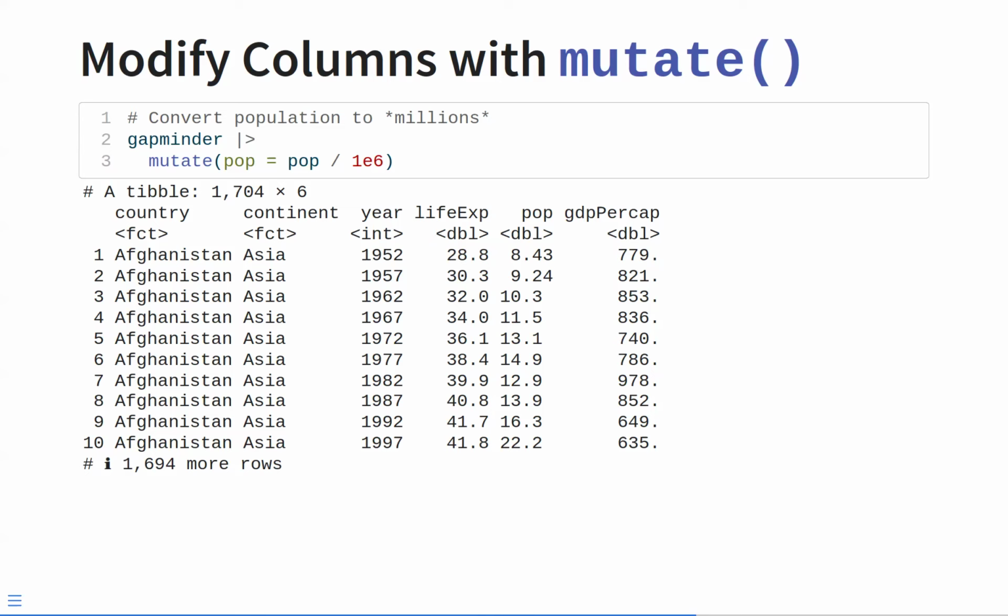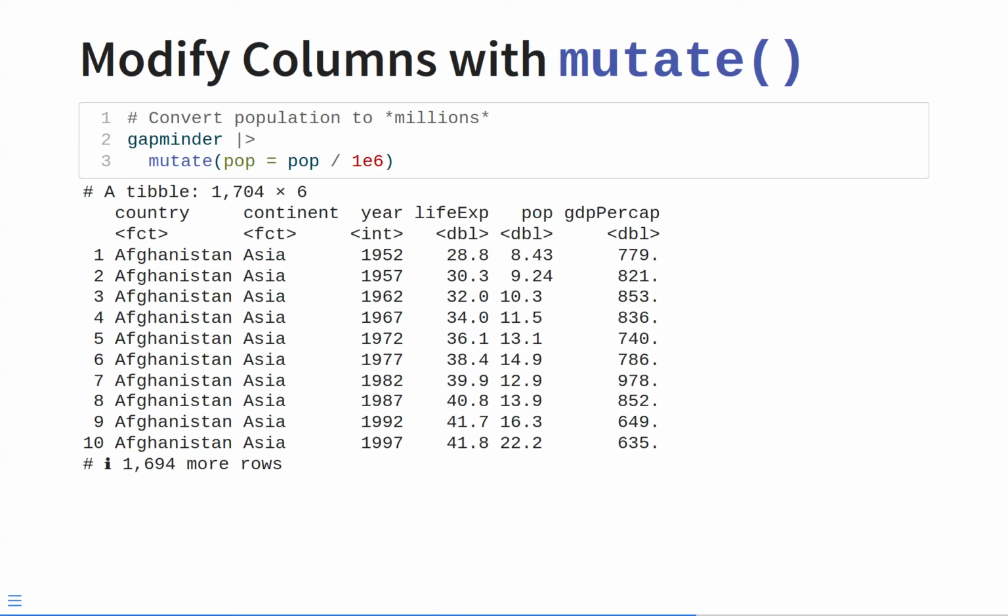because, as I said before, I find that much easier to read. So I'll use the verb mutate, and inside I use syntax that looks very similar to what we saw inside of summarize. We have name equals, and then a formula that describes how to compute this particular thing. So I'm saying pop is equal to pop over 1e6. So pop equals pop over 1,000,000. What that does is overwrite the column pop by replacing it with the same column divided by 1,000,000.